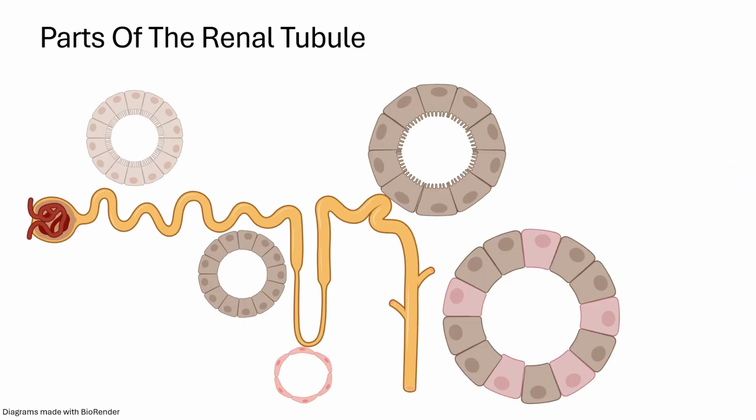As filtrate flows through the renal tubule, it's constantly exchanging substances with the capillary beds that surround it. As filtrate flows through the tubule, the cell types also change in the wall of the tubule, and therefore the ability of the tubule to exchange certain substances changes as well. I feel confident in saying to you that all of these cells pictured here are simple cuboidal cells, with one exception, of course.